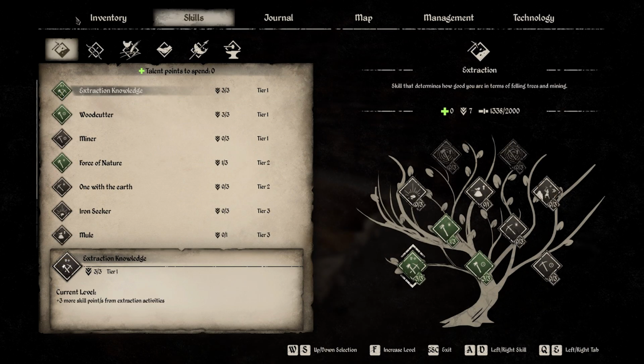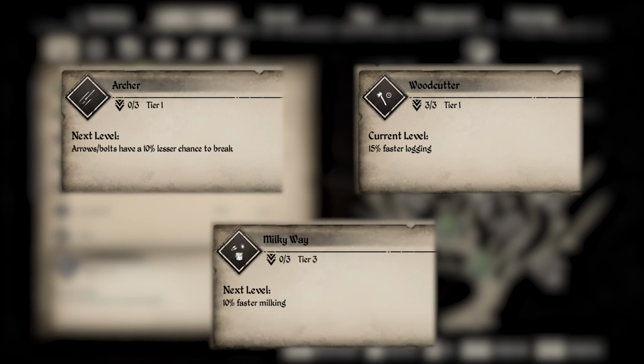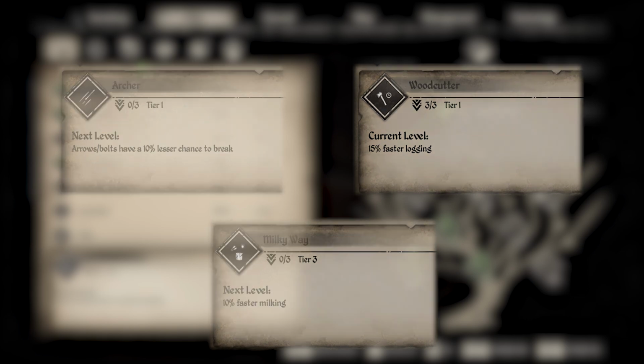There are a lot of different professions in the game, and the skill tree helps you improve them and make the grind better. Arrows breaking less often, faster locking, and faster milking are some of the skills that you can get while doing the specific profession.